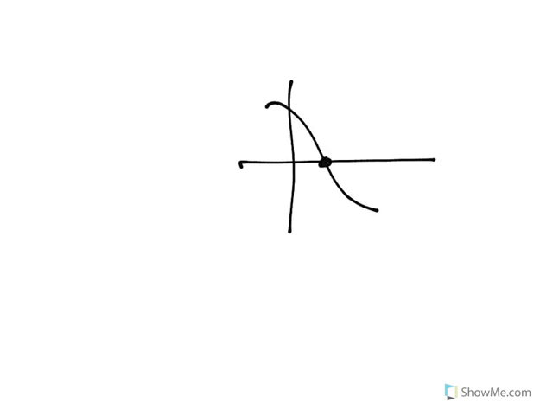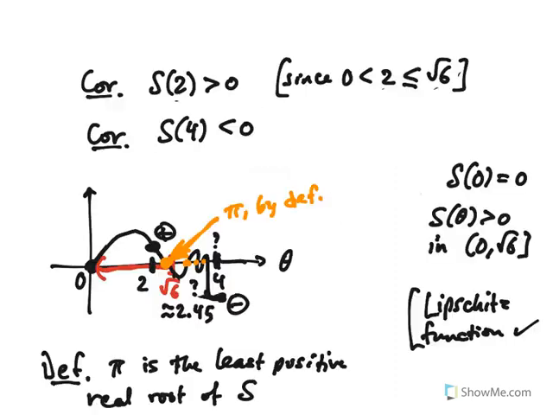If we want to find a root of a polynomial, if you can find some value where it takes a positive height and then some value nearby where it takes a negative height, you can zoom in on that root by continuing to test different points and seeing if the height is positive or negative. But we're actually going to be proving that not only is there at least one root between 2 and 4, but there is in fact a leftmost root. Leftmost on the real line, on the theta axis. And it's that leftmost root, that least positive root, that is defined as the number pi.